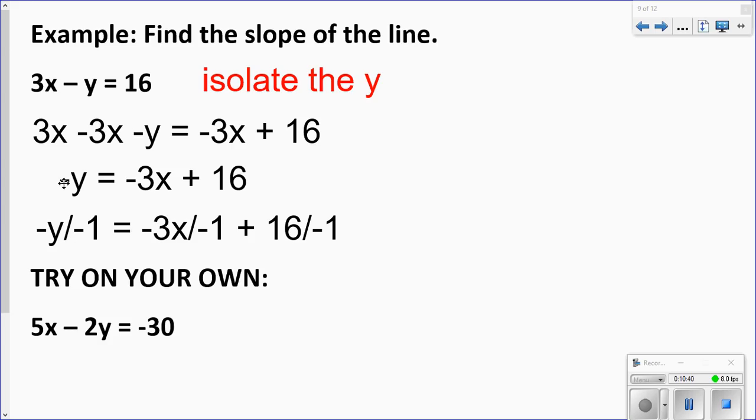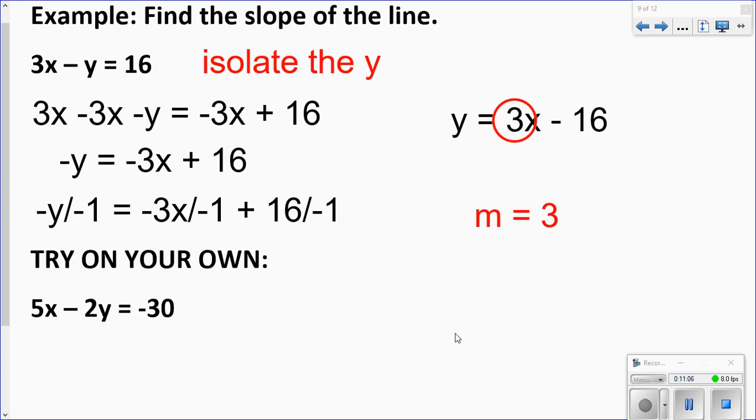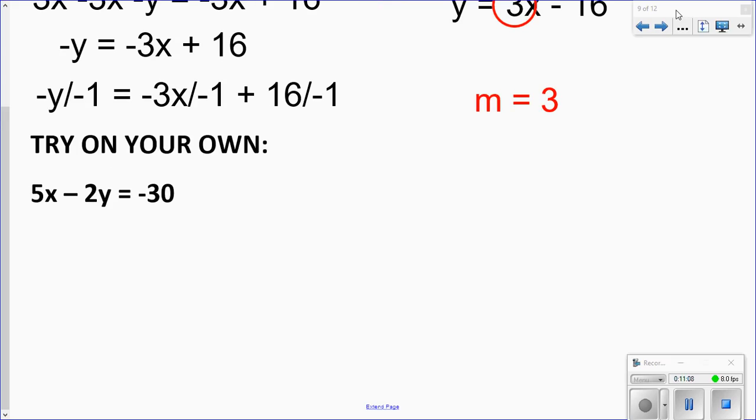But if I'm going to divide this y by it, I divide the whole side, which means every term. Okay? So here the negative cancels out, the negatives cancel out here, and this one changes. So I get y equals 3x minus 16 as my slope-intercept form, which means that this number right next to the x here is my slope. So my slope is 3. Okay? And now you guys are going to try this one on your own, and we'll go over all of these before we do the activity tomorrow.